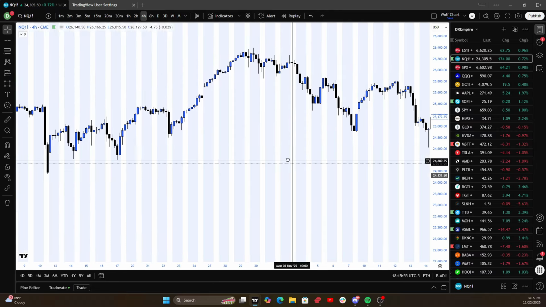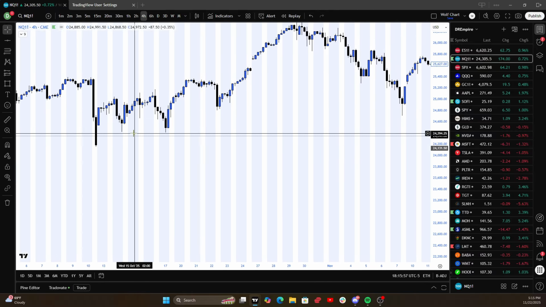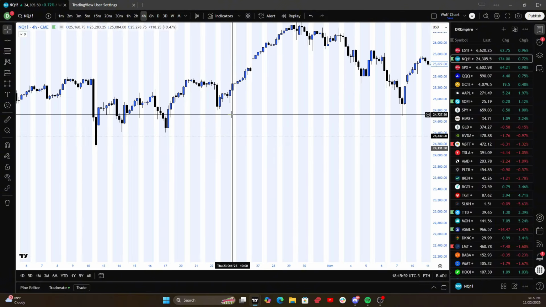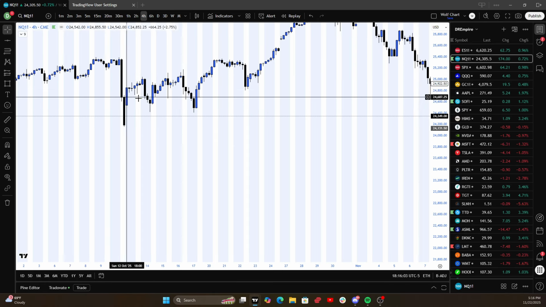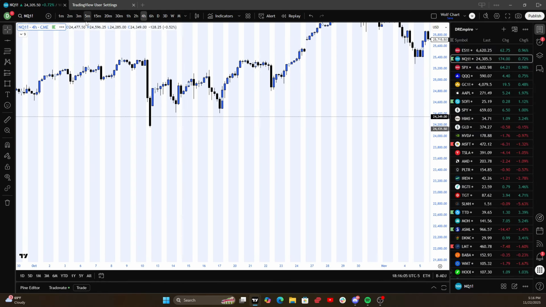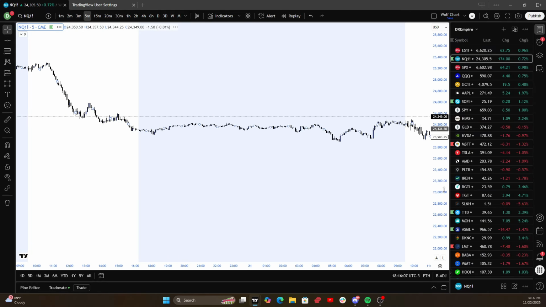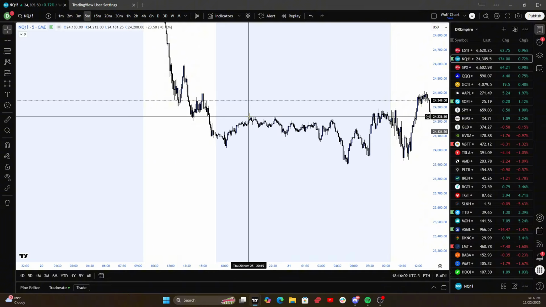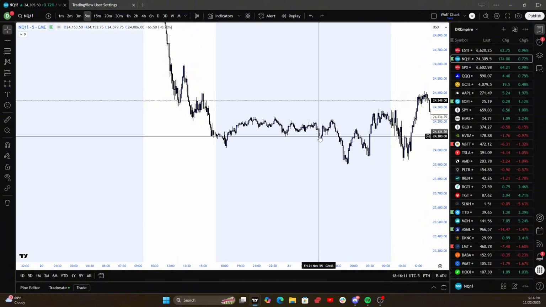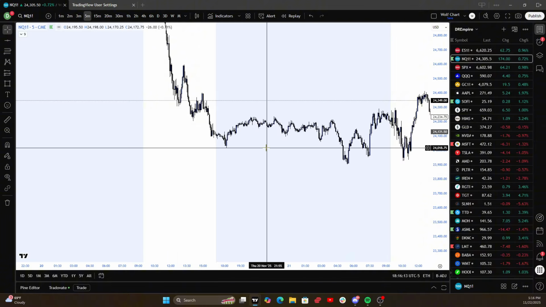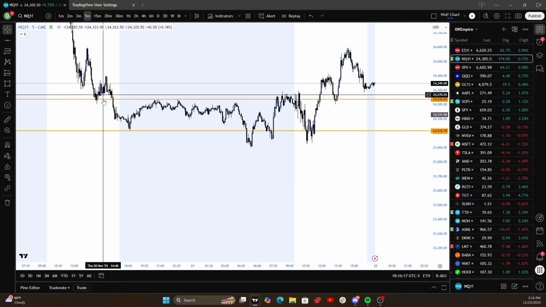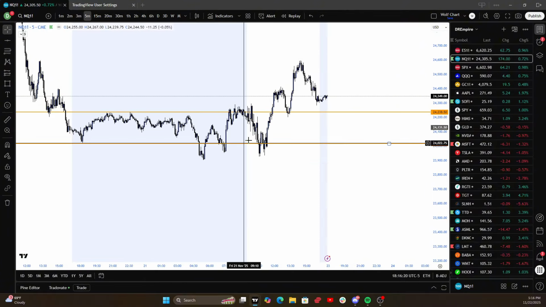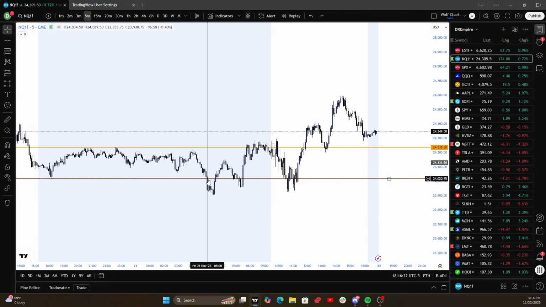With support and resistance, I'll just go in and pay attention to where these wicks are bouncing off of, where we're closing at, and what's happening in these levels. Sometimes you can even go to the 5 minute and create a quick zone. You see this chop zone right here that we're in. I'll just take the bottom of the zone to the top of the zone. Boom, now we have our support and resistance. Now we're waiting for a break of this level, either up or down.